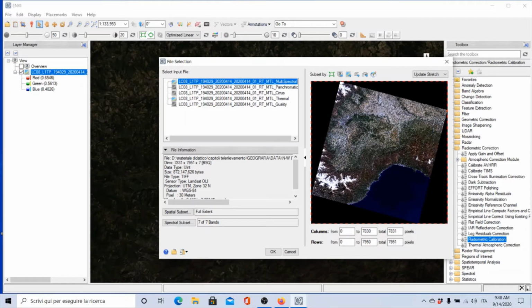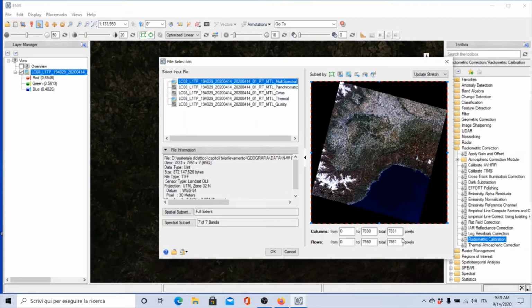So I can decide not to process the whole image, and to define this subset I can define the upper left point in terms of columns and rows, and also the lower right point, again in columns and rows in the image matrix.